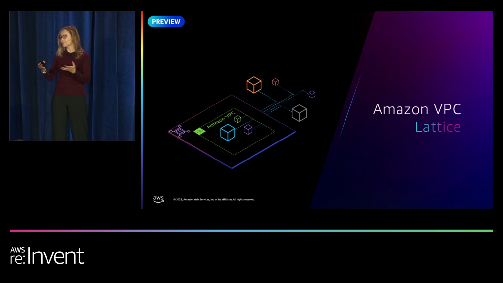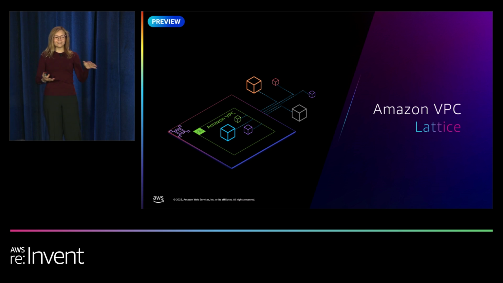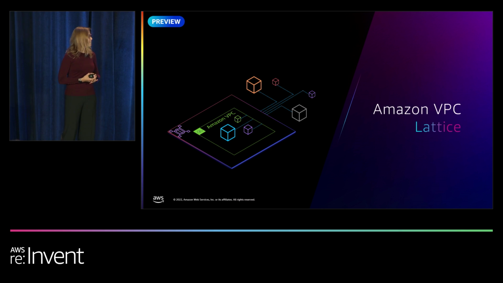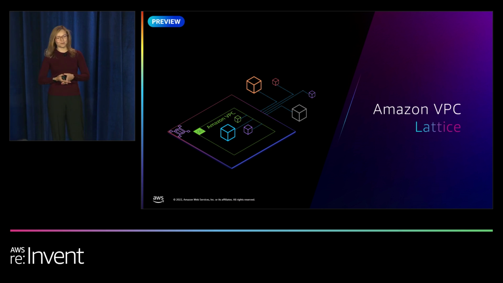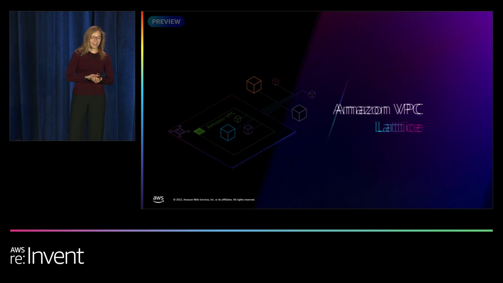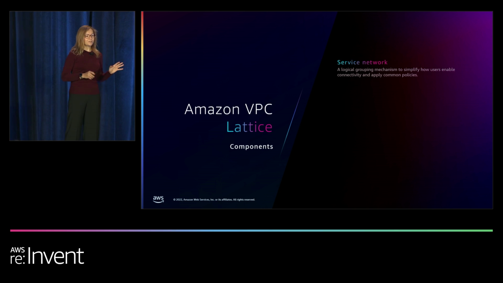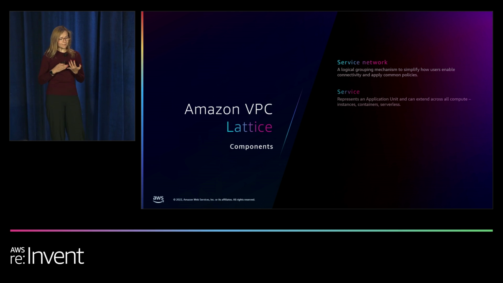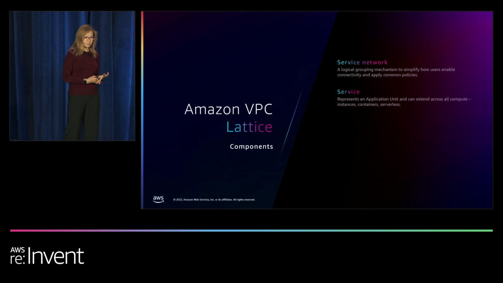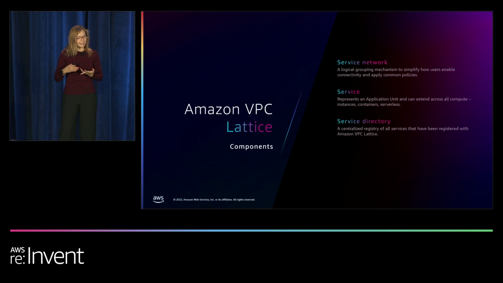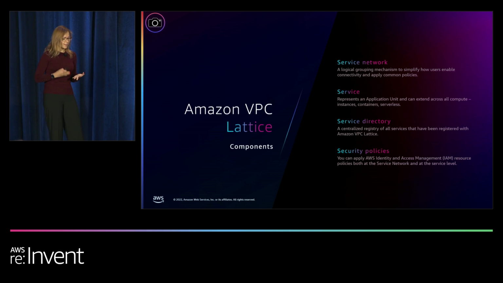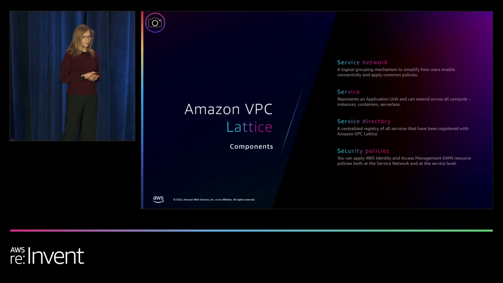And we're going to talk a bit about VPC Lattice. We've gotten a lot of questions this week about this new product, so we're very happy to actually have it in our presentation. What are the components? First and foremost, before we dive into some architectures, the service network, the services, right? Service directory, and security policies.